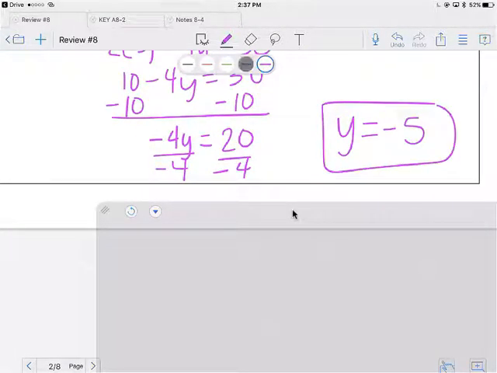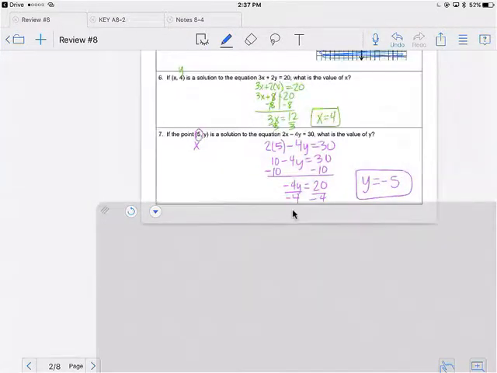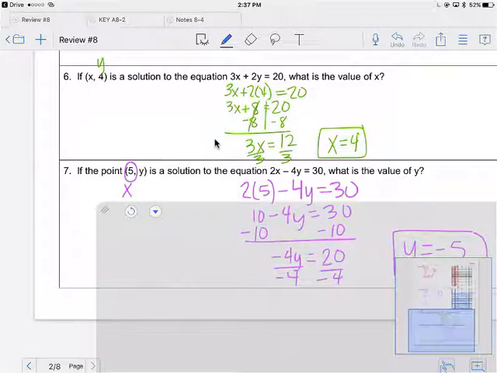Now, something else that I've seen my students do is solve both of your original equations for y, and then go look at your table. That works as well. It's just more rearranging.